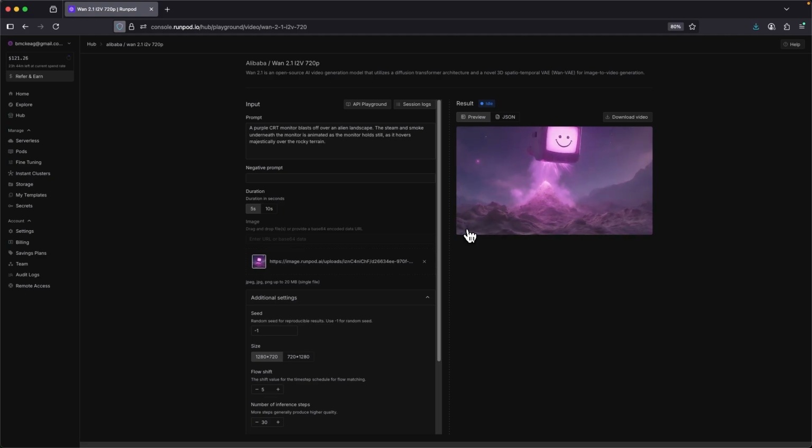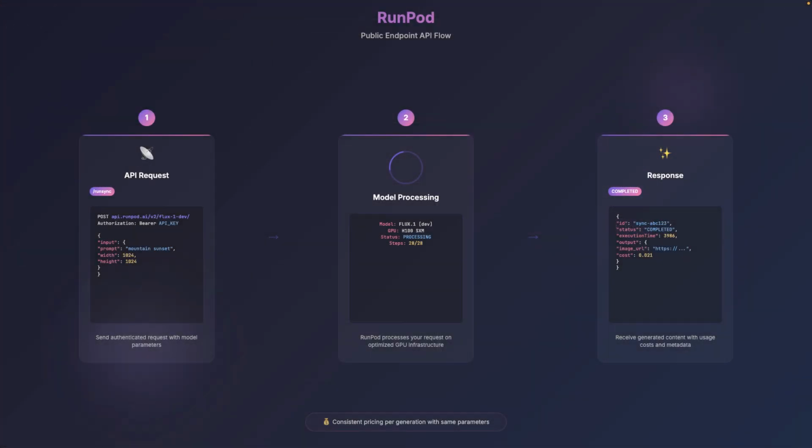So to sum it up, public endpoints are great for hobbyists and developers alike. They're great fun to play around with and have a lot less management overhead than either a pod or a regular serverless endpoint. And they're also robust enough to serve in production while giving you extremely predictable inference costs. We're adding new endpoints all the time for new use cases, so check back frequently to see what we've added.